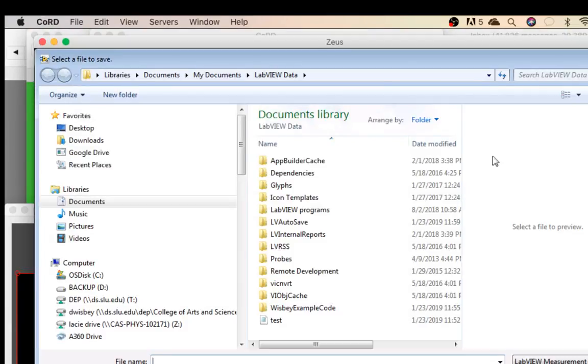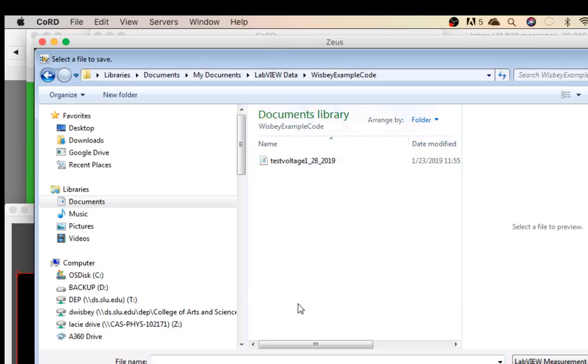So let's check out your data file. Okay, WSB example code, and we'll call this OK. So I'm going to pick the same file name, and I'm going to see if it actually picks the next file name, or if it actually writes over my previous data. Because if you were trying to collect a lot of data, you would not want that to happen, obviously. But sometimes there are a lot of settings in LabVIEW, and you need to test each one, because sometimes what you think it's going to do is it doesn't do that.